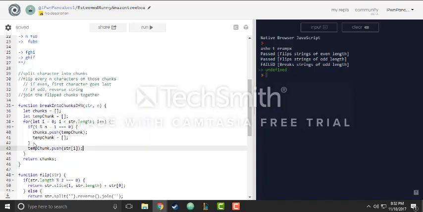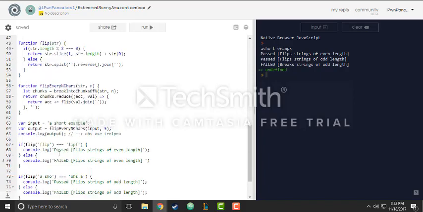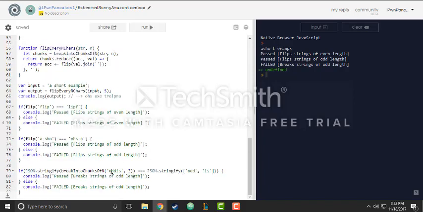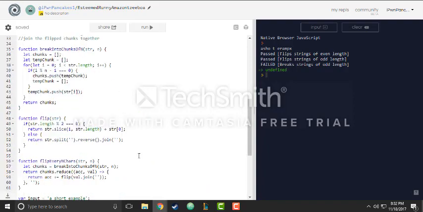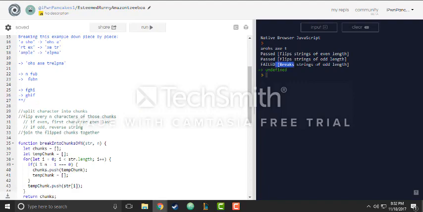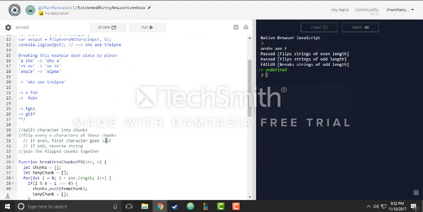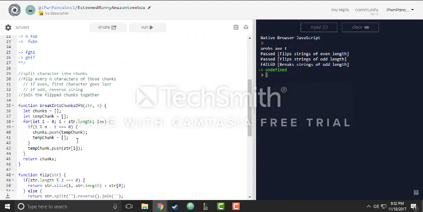Now, you see, my problem is now that, say for this example, odd is, or oddest, odd will be pushed. Is will not, because it does not meet up to the length that we are requiring of it, right? So if we were to run this as a fail, so how do we solve that?